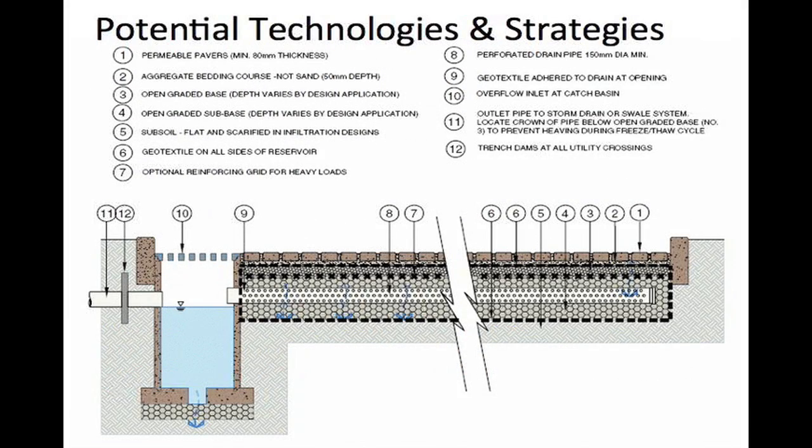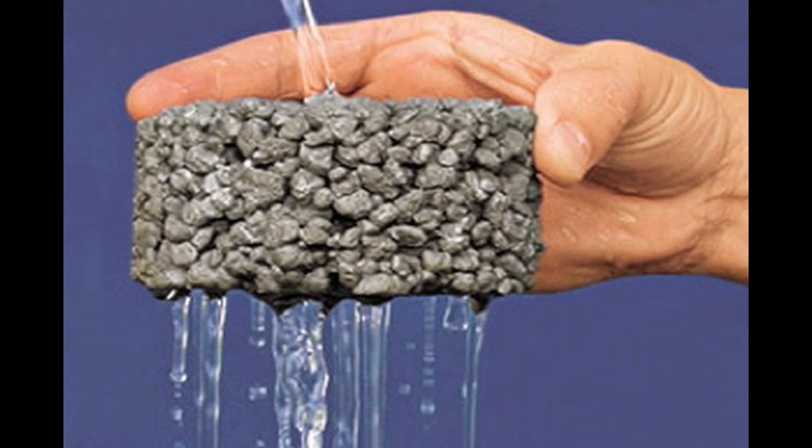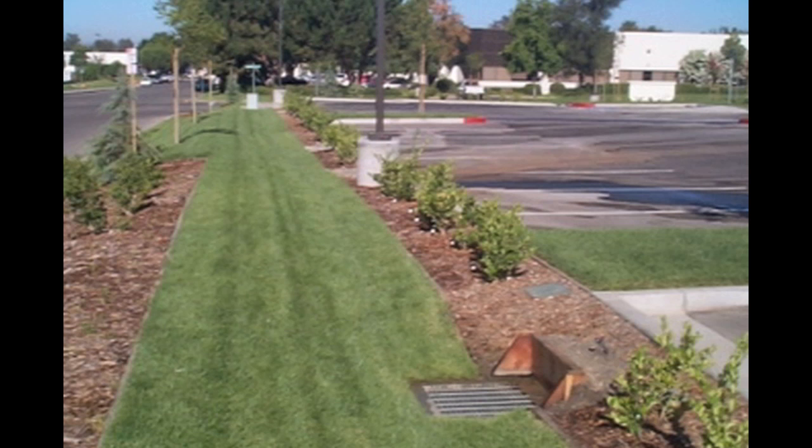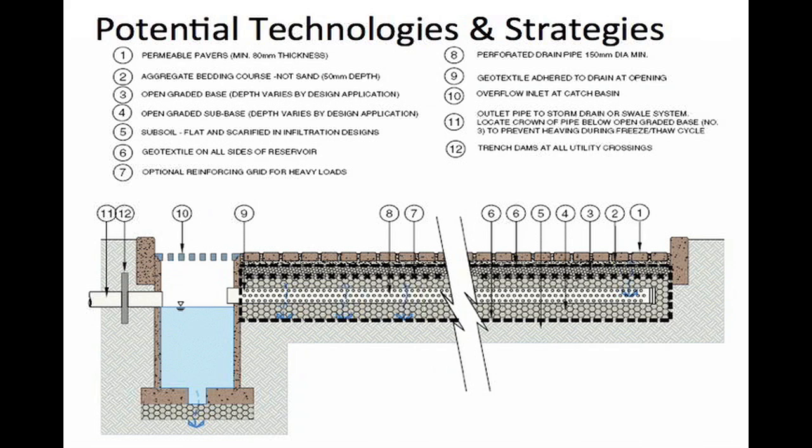Here are a few examples of potential technologies and strategies to further describe how to meet SS Credit 6.1 requirements. This is an image of a type of concrete that is pervious as demonstrated with water flowing through the pavement. And here is an image of a vegetated swale. This is an example of a stormwater management plan designed to capture stormwater and process it through a filtration system before it flows further down to groundwater. Each piece of the plan is clearly referenced with an explanation on the role each piece serves in the overall strategy.